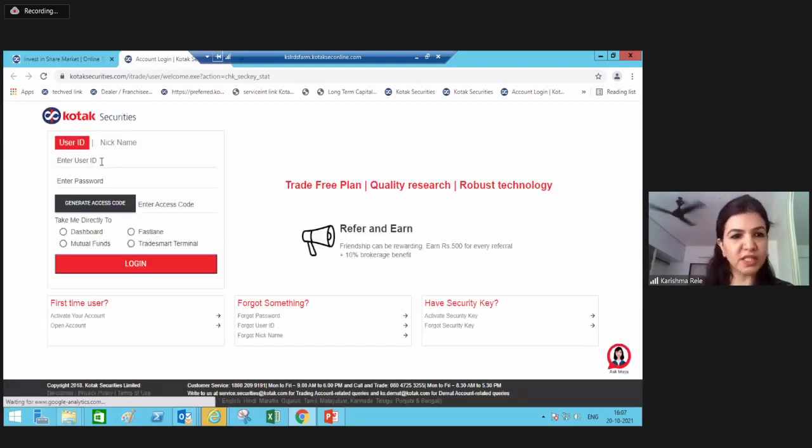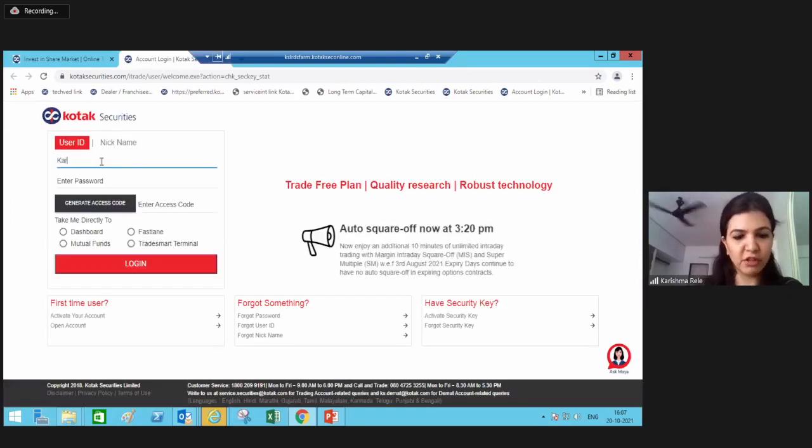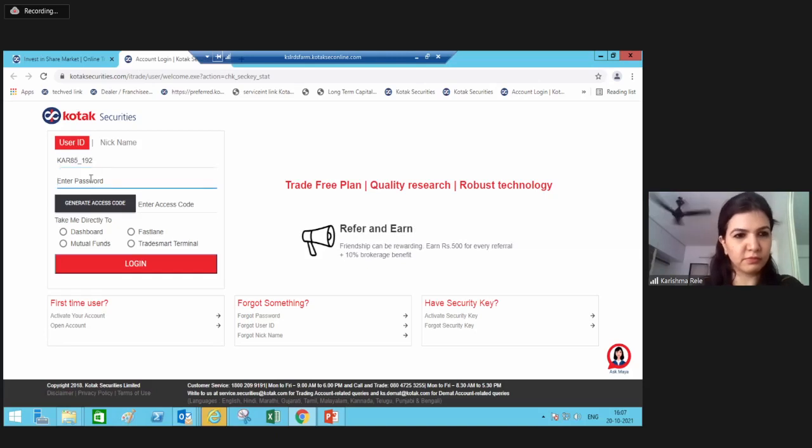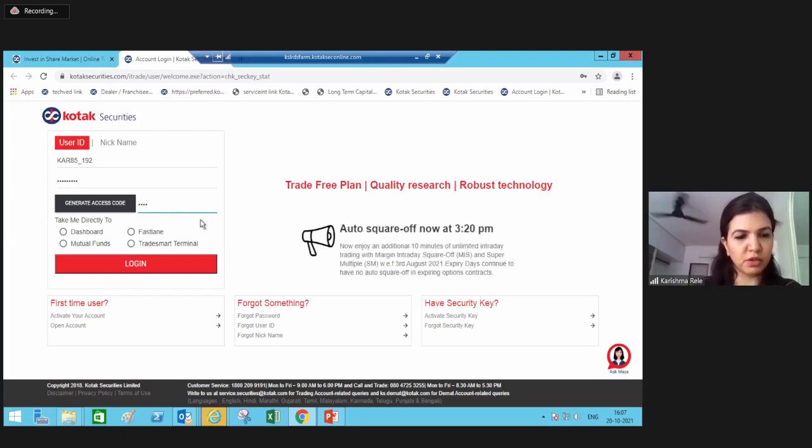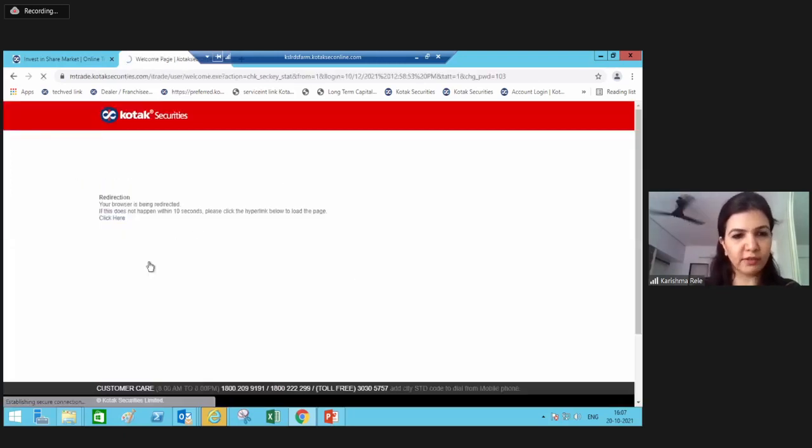Once you say login to trade, please enter your credentials. And generate access code. Input your access code and login.